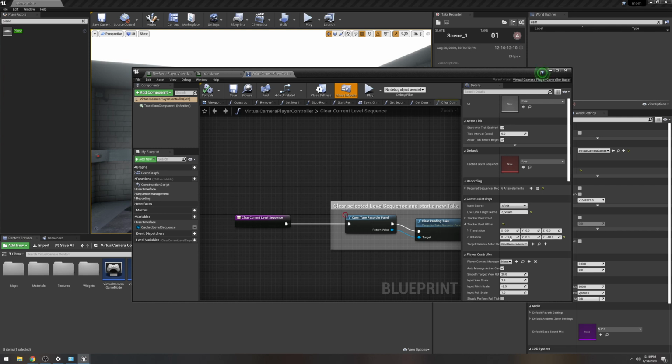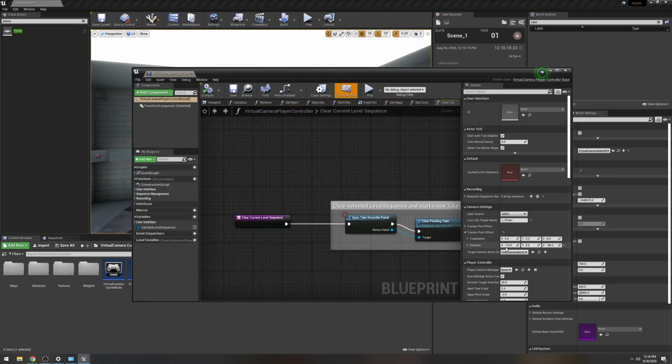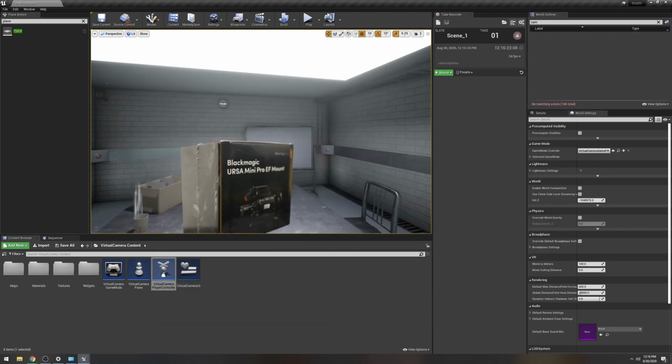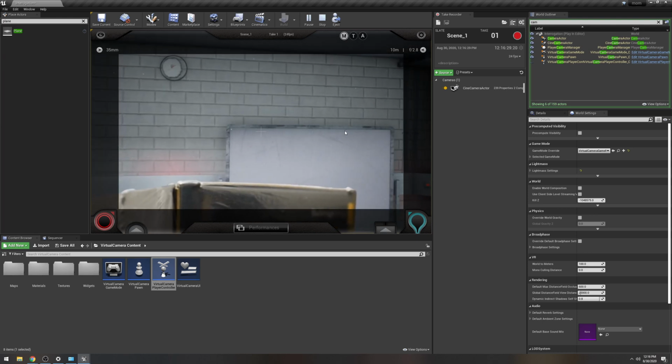So, it doesn't look like it's letting me do that. So let's close it right here. It looks like it's bugged. So open it back up. Let's go to negative 13. Compile, save, minimize, play. But basically what you're trying to do is match the camera to the DSLR, all right?